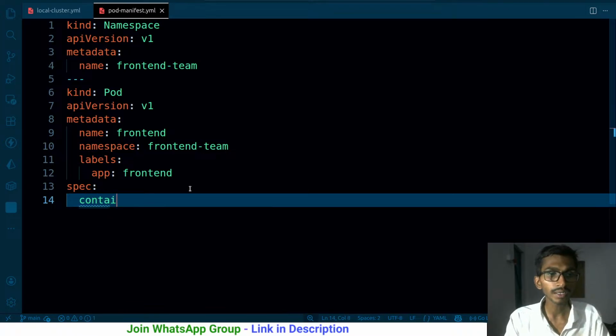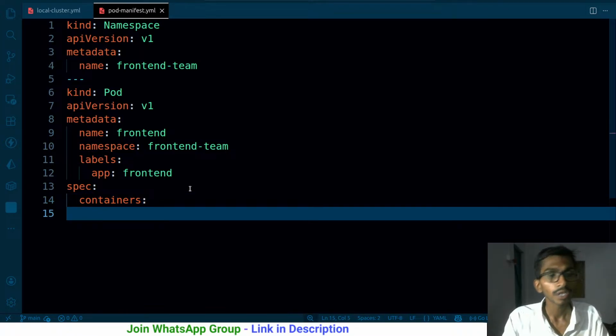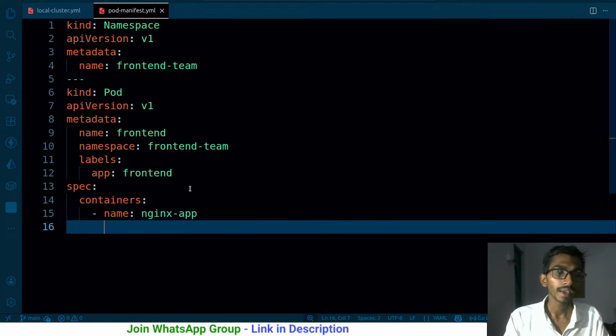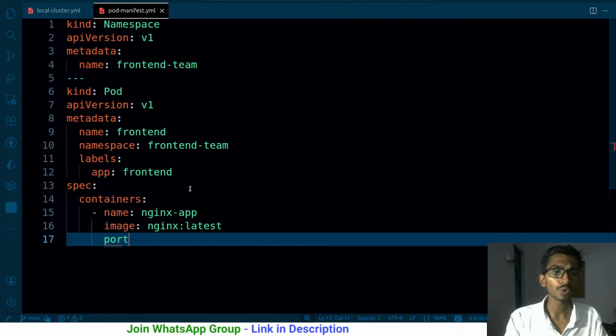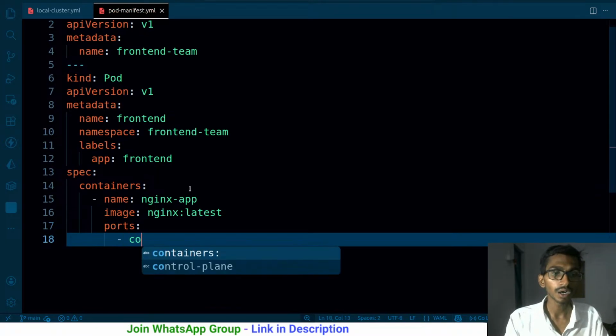There can be one container, there can be more than one container, and inside those containers the first service will be running. That's gonna be Nginx app. That's just the name that I'm mentioning over here. And then it will have an image. Of course, without the image how can you run that? So Nginx latest, this is the image, and the ports are completely optional for you.